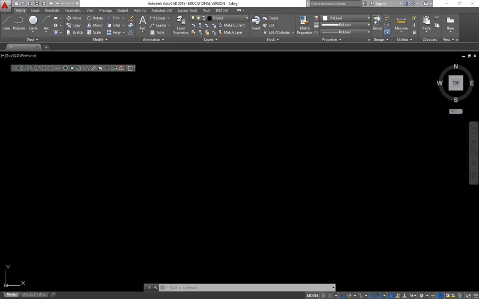So to begin in AutoCAD, I will start with the top view. My overall width is 5.